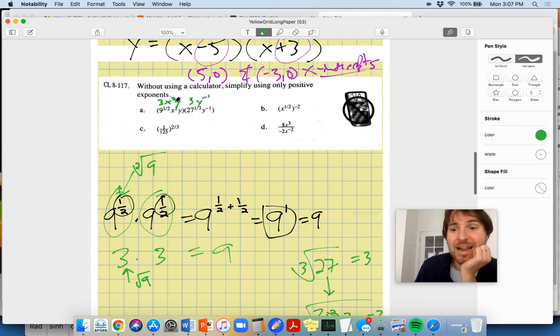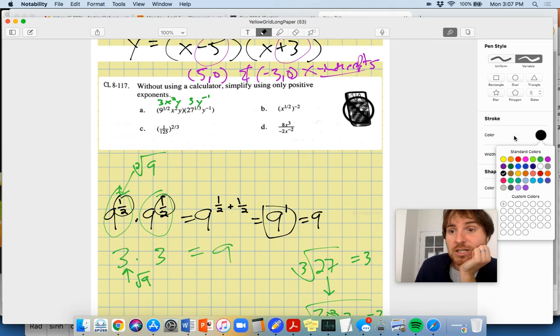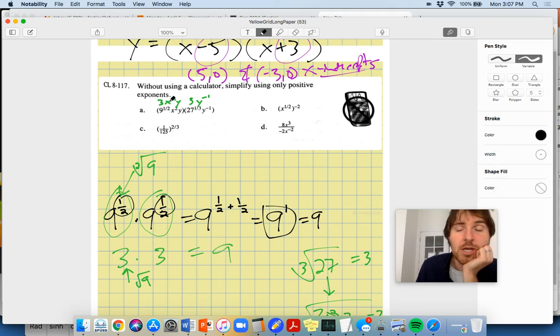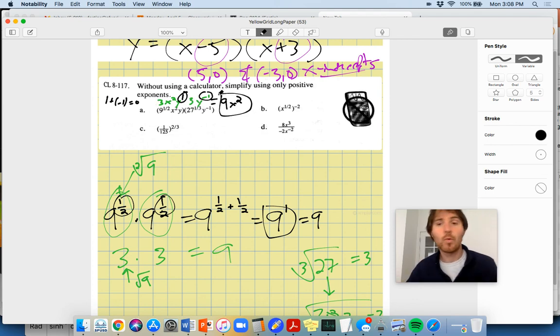So now we're going to have an x squared for sure here because there are no other x terms, or x variables, here. This whole thing would technically be a term. 3 times 3 is 9. Okay, x squared, right? No other x's, so we're not going to simplify that any further than x squared. But y times y to the negative 1 power. Remember, y is y to the first. And remember, you have to add exponents, okay? And what is 1 plus negative 1? Well, it equals 0, okay? So here, these are going to just cancel each other out. There's no y to the 0th power.